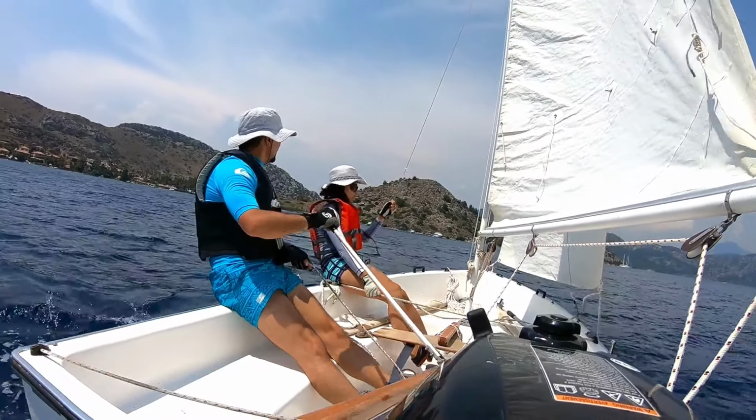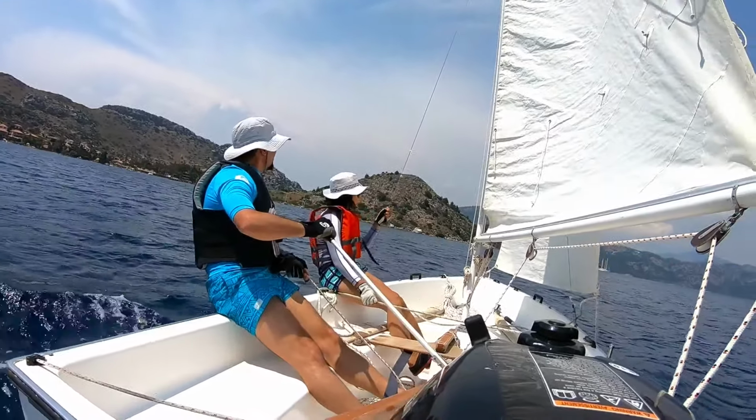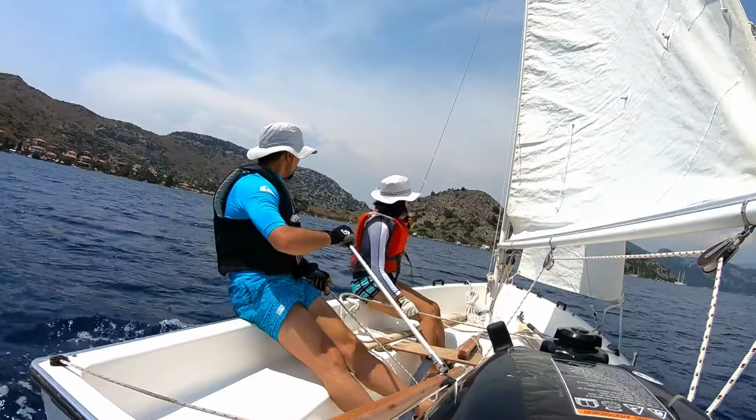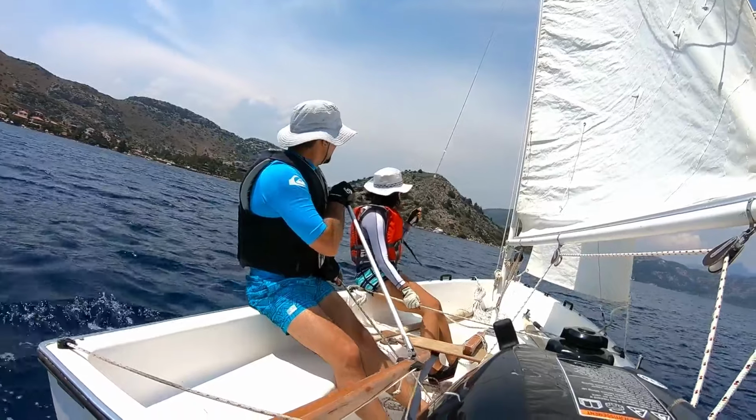Right now we are sailing close haul. There are some gusts which make the dinghy heel and we sit on the other side to balance the boat. This way it sails faster and stays on the correct course.